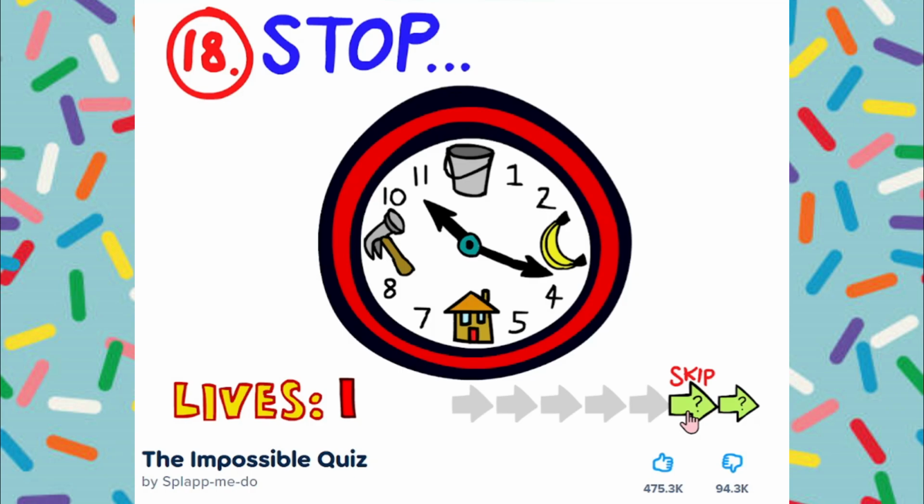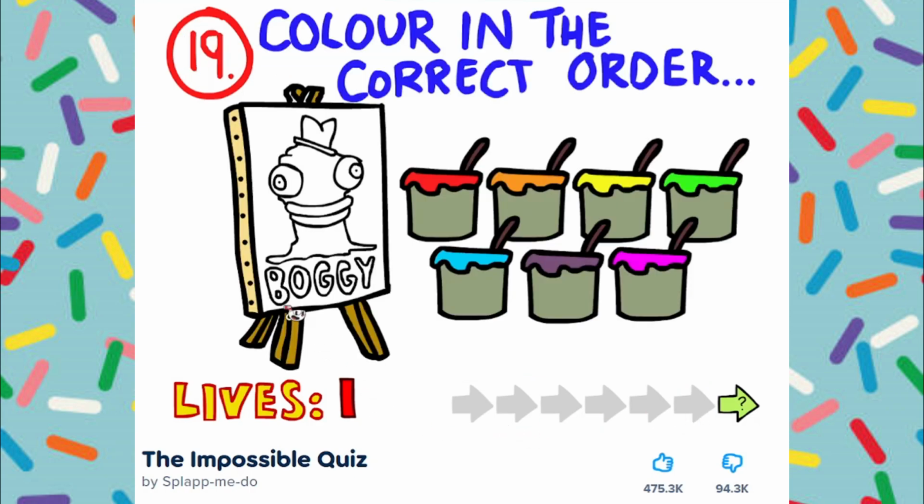Alright, we're not telling them. Color this Boggy in the correct order. Shout out, my boy Boggy. So, background Boggy would be blue. You saying blue first? I don't know. I'm afraid. I'll click blue if you want me to click it. Okay, fine. Blue. Okay, that's fine.